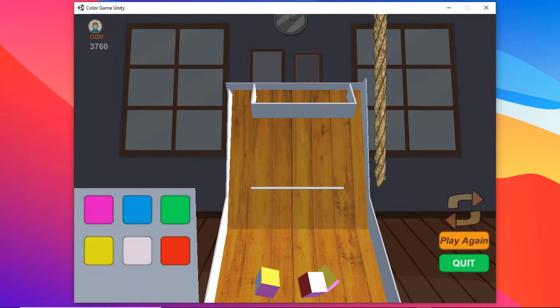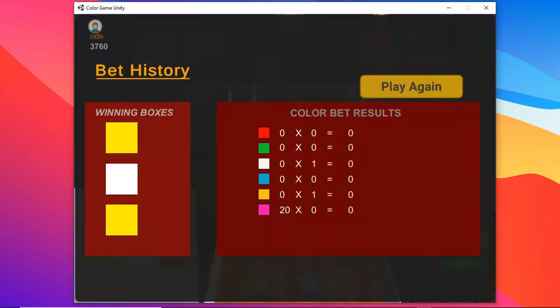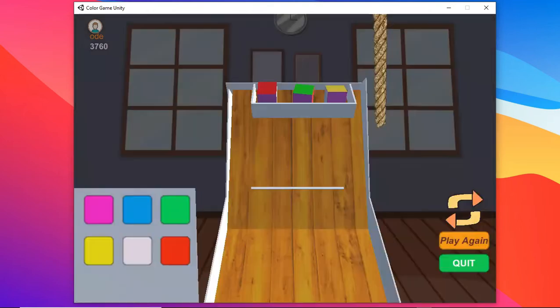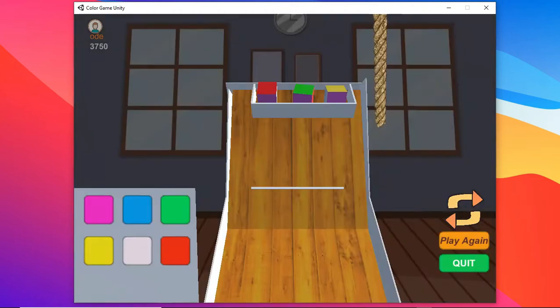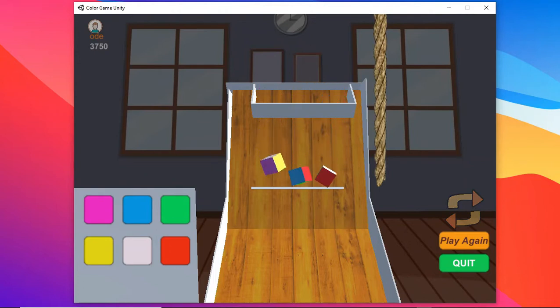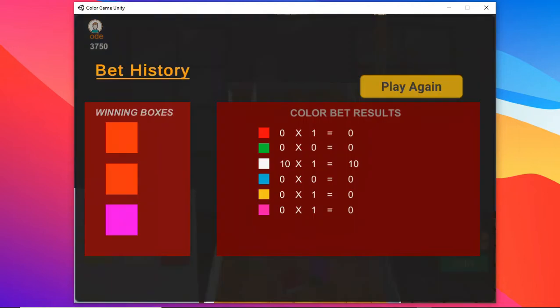As you can see, yellow, white, yellow. So we lost since we staked on pink. As you can see, the coins are now 3760. So I'll try it again. Shuffle a bit. Let's try it again.